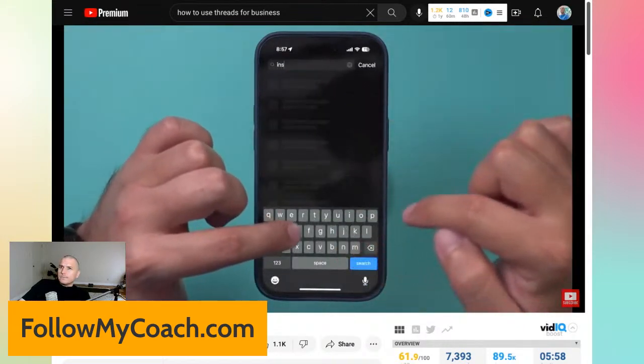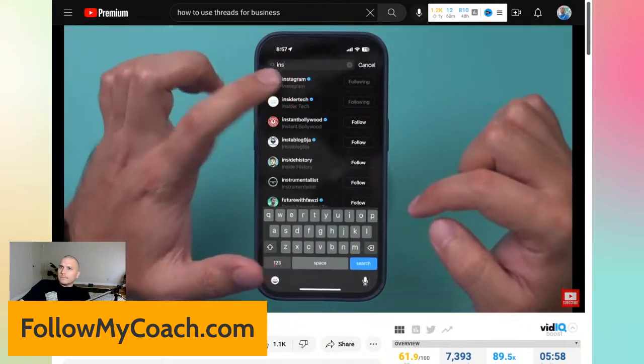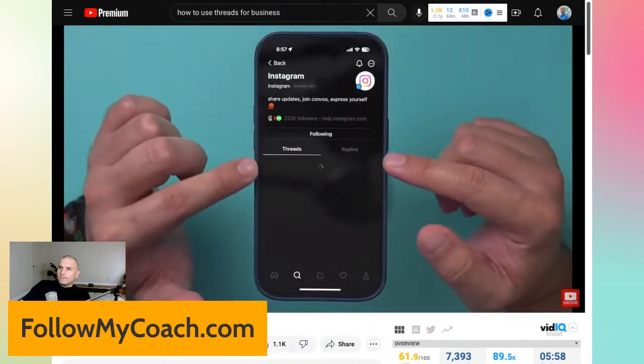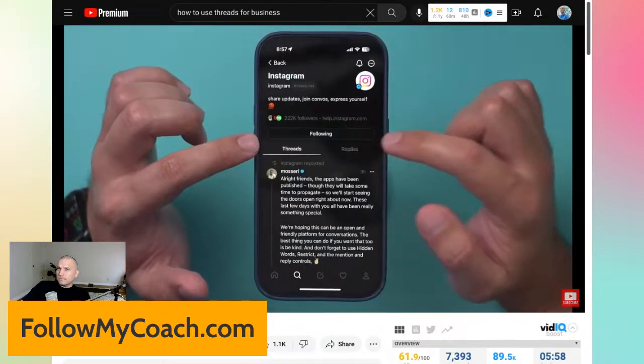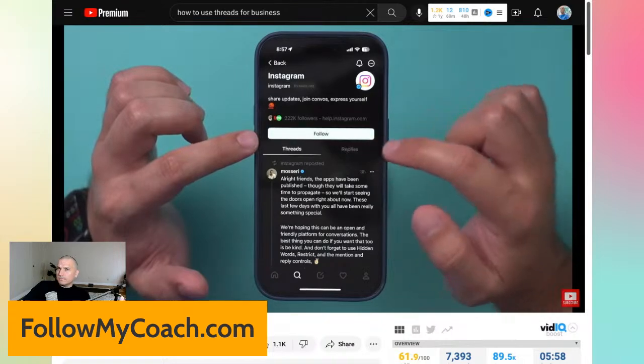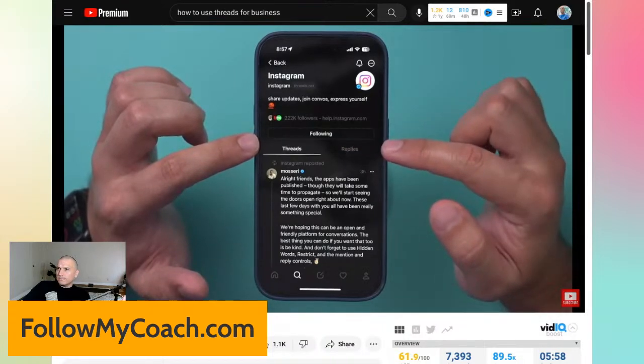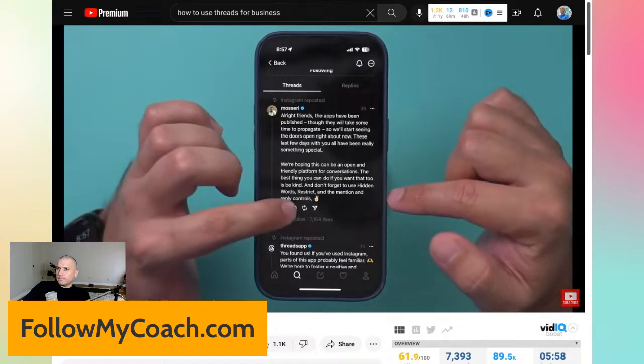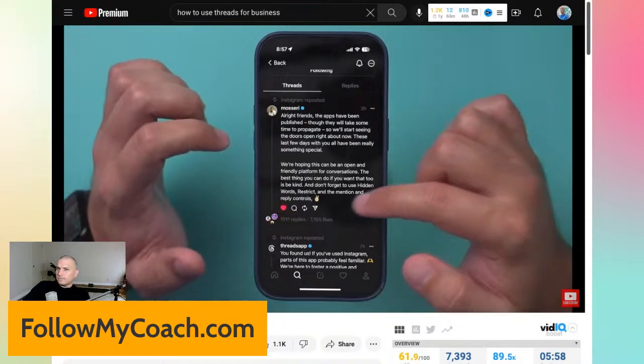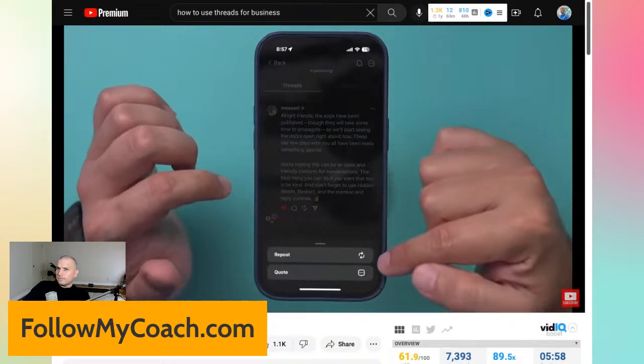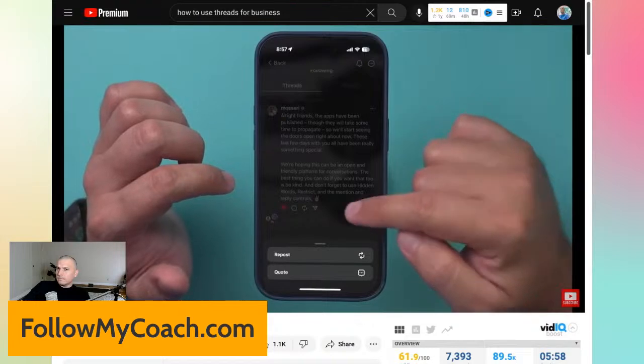So I'm going to just look up Instagram, basically the company that makes this app. And if I go over here from a profile page, I could press follow here, or if I'm following, I could unfollow. So that's a very easy option over here. With any post, I could press like, I could go ahead and comment on it. This is basically a share option, so I could repost that on my own profile over here.